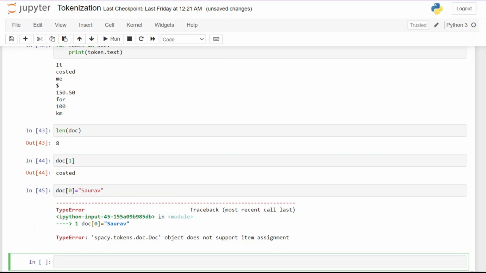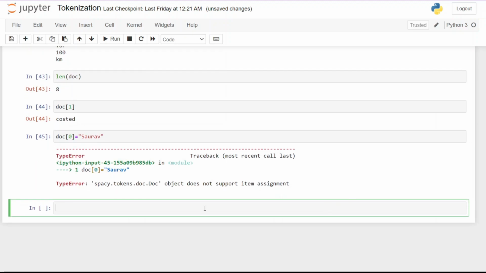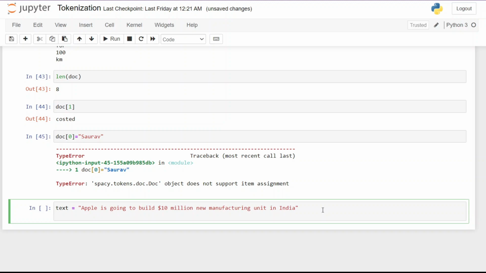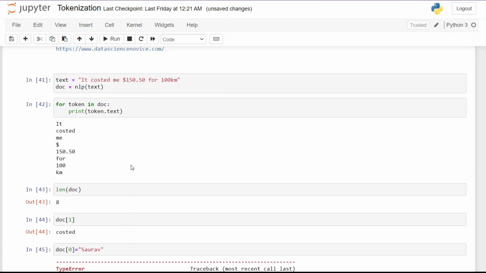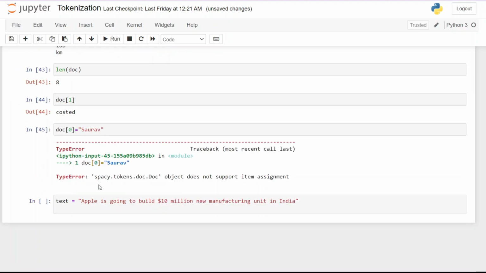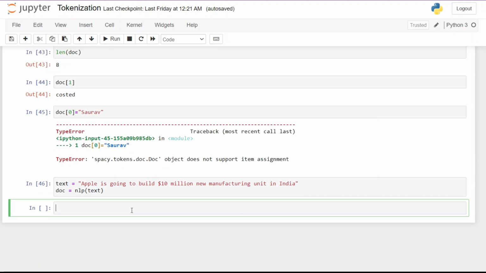Next, I want to talk about named entity recognition. That is, spaCy is able to understand that something is a particular company name or a particular country name. And for that, we are going to use a simple text: Apple is going to build a $10 million new manufacturing unit in India. And next, we have to load this text into the language model, which is something we have been doing. Next, we are going to run a for loop just like the way we did in tokenization.